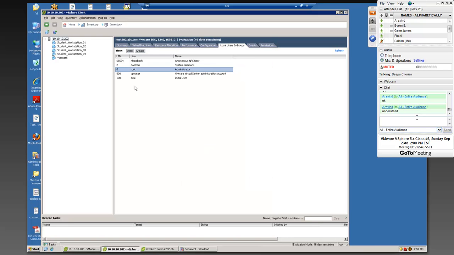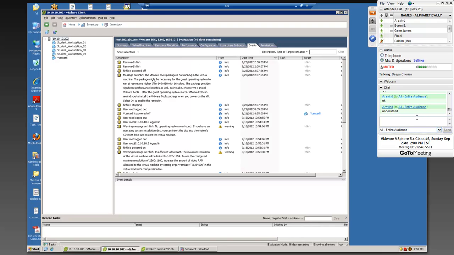You can do that. But other than that, for VPX user and DC UI user, you should never change the passwords. These passwords are managed by the kernel itself, so it's recommended not to change them. If you change the passwords, it may work, but it could create problems at a later stage. So don't make any changes here, but this is where you can see the users and groups.